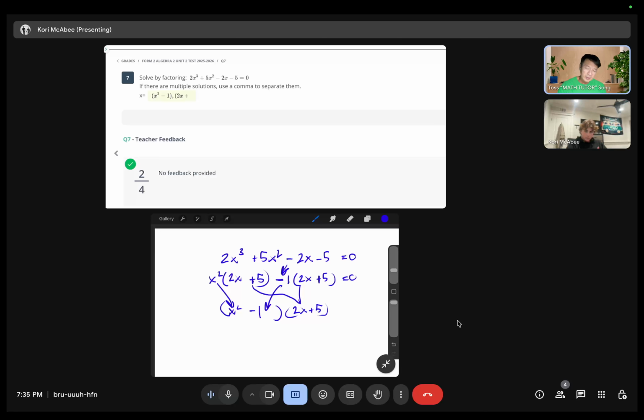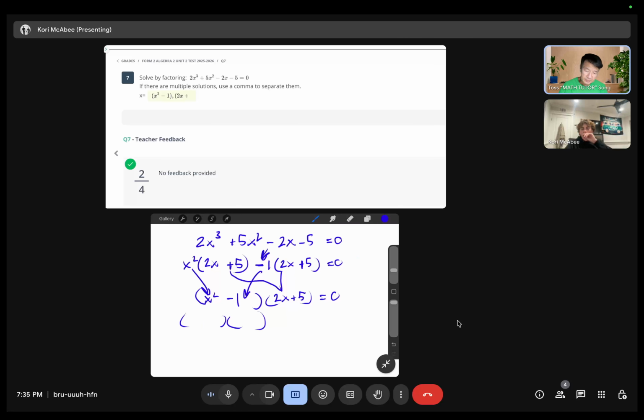And then equal to 0. Now, you technically can solve if you know that there's 2 answers coming from here. If you don't want to do that, you can continue and factor it.